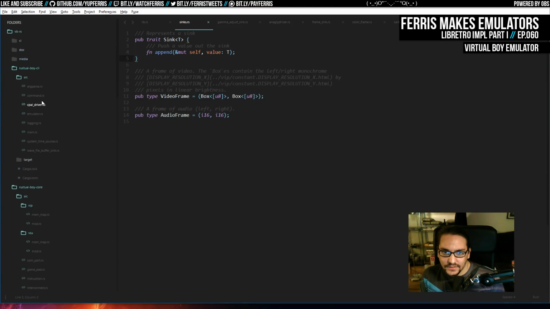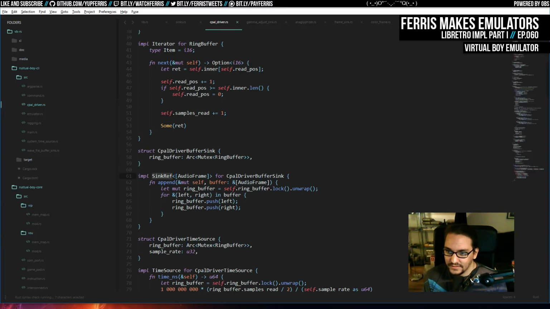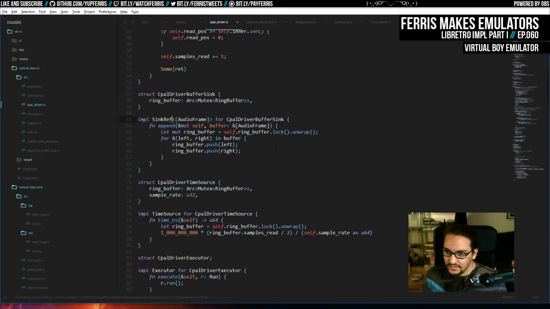So I think I can just go through here and just fix these. I don't really know why this uses SyncRef. We're just gonna change this to Sync. Ah, because this takes a whole buffer.